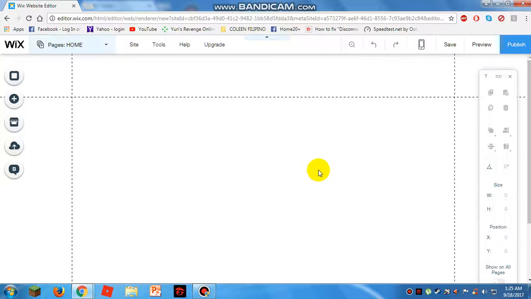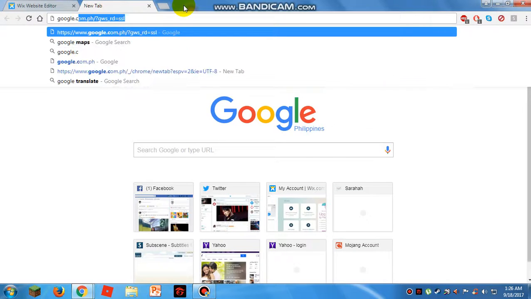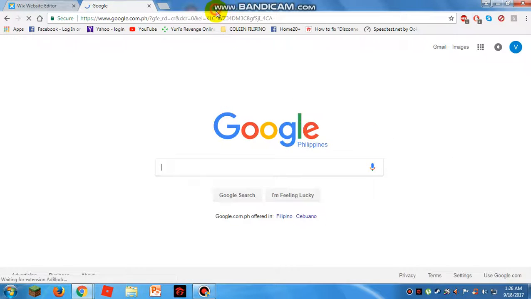So the second one is emphasis. Emphasis means an area in the design to attract the viewer's attention. An example of this is the link google.com. When we go to the website, it shows this. As you can see, the Google. If we first look at it, I will first see the Google, which our eye can be attracted with.